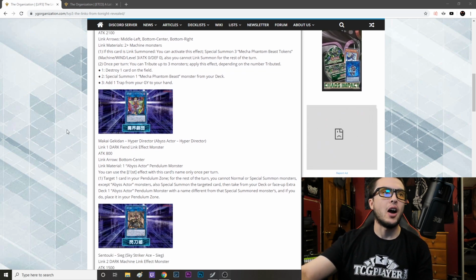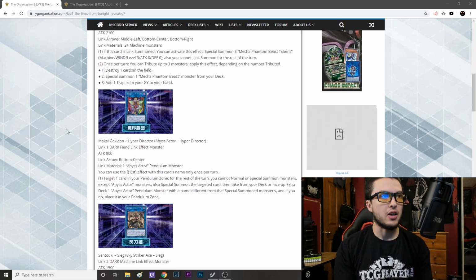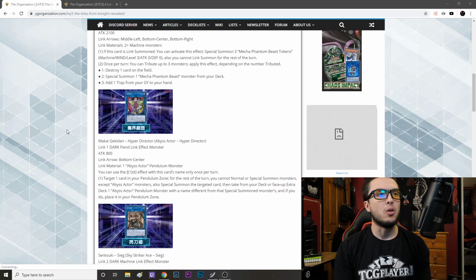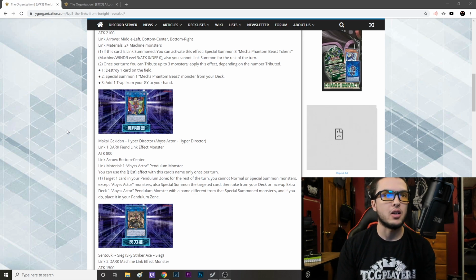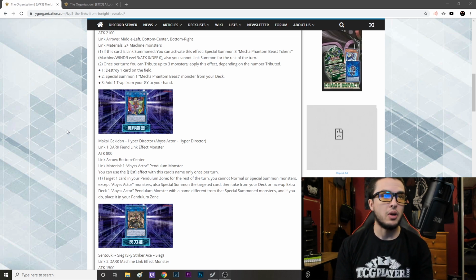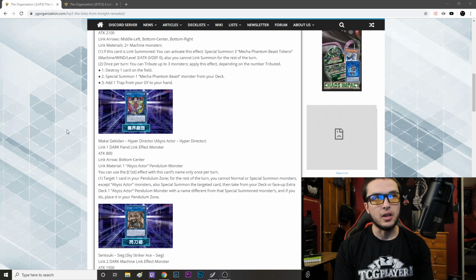Next up here we have the Abyss Actor Hyper Director, a Link 1. Interestingly enough, Dark Fiend, Link Effect Monster, Link Arrow bottom center, requires 1 Abyss Actor Pendulum Monster. Kind of reminds me of the Magical Musket Link Monster. You can only use the first effect with this card's name once per turn. Target 1 card in your Pendulum Zone. For the rest of the turn, you cannot normal or special summon monsters except Abyss Actor monsters. Also special summon the targeted card. Then take from your deck or face-up Extra Deck 1 Abyss Actor Pendulum Monster with a different name from that special summoned monster, and if you do, place it in your Pendulum Zone. I like it. I like it.